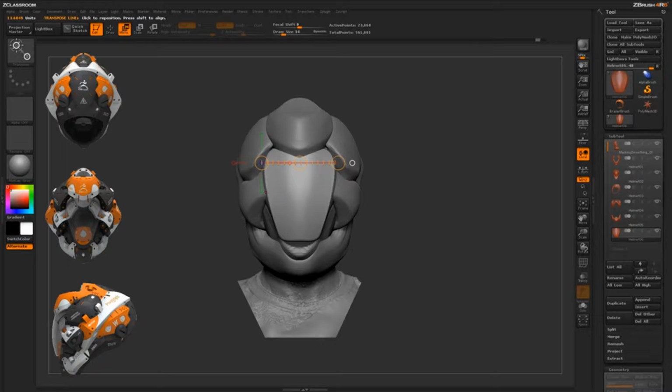Some other interesting things about the transpose line is you have these areas here on the sides, and these are going to allow you to shift that transpose line to another angle. So right now I have it going horizontal, but if I want this transpose line to go vertical, I can just come here and click one of those circles, and it's going to give that transpose line translated into that axis. So this is a quick way to change the actual orientation of your transpose line as you're using it.